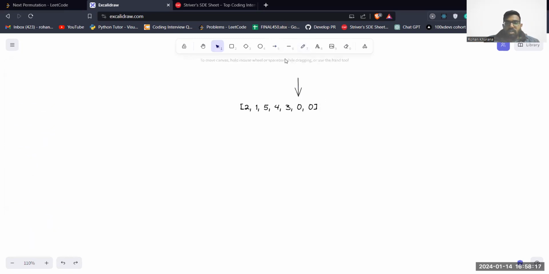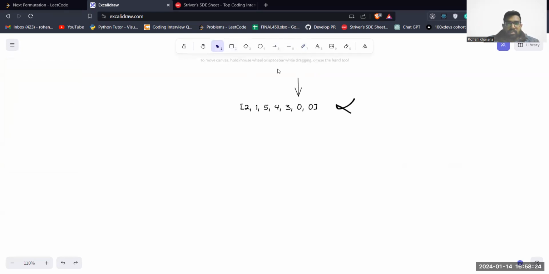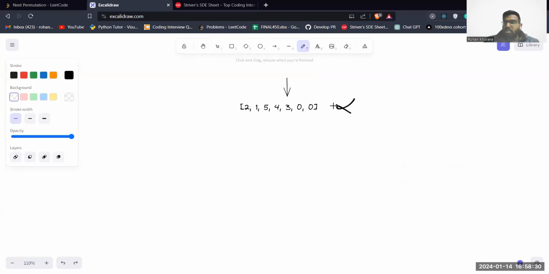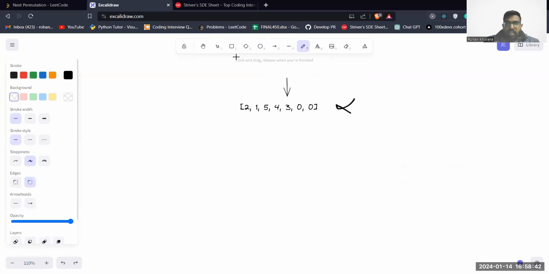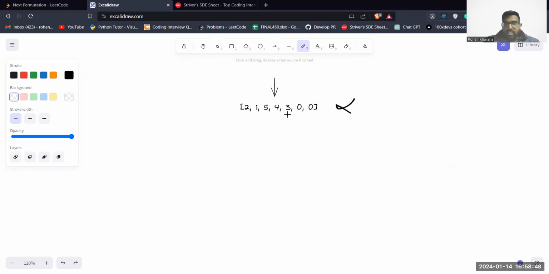Okay. So is 0 greater than 0? Great. Let's shift this thing to here. Is 3 greater than 0? No, it is not. Let's just say we keep these things as the common prefix. So is this sorted? Yes, this part is sorted. Great. So let's move this to here. Is 4300 sorted? Yes, it is.